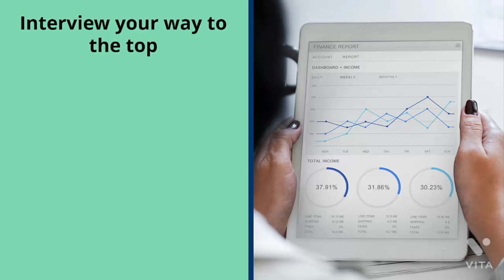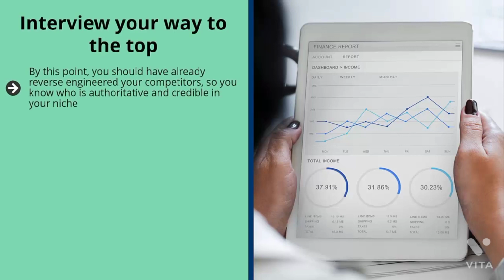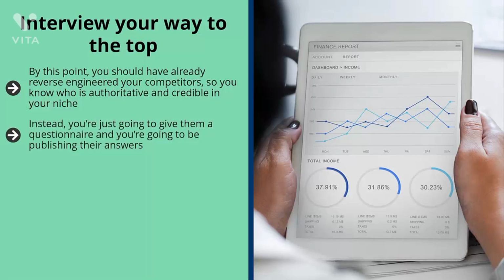Interview your way to the top. By this point, you should have already reverse engineered your competitors so you know who is authoritative and credible in your niche. Find those people and ask them if you can interview them. Now, you're not going to be interviewing them one by one. You're not giving any custom interviews with customized questions. Instead, you're just going to give them a questionnaire and you're going to be publishing their answers.